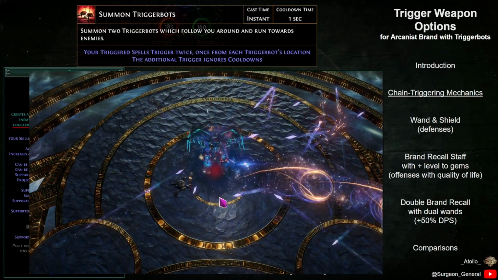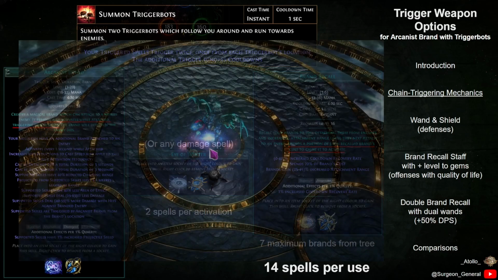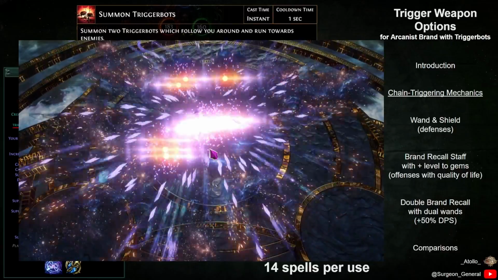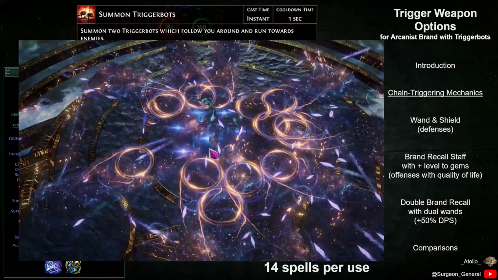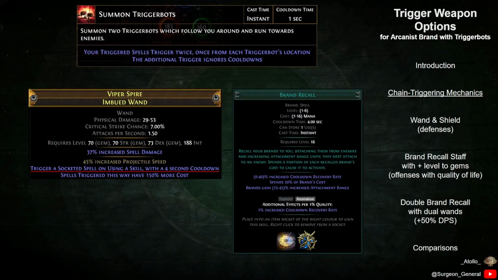Furthermore, Brand Recall can be cast to force activations of all our brands. By stacking up to 7 maximum brands on the passive tree and getting 2 spell generations per brand, we can auto-cast 14 spells per Brand Recall use. This process can be taken one step further by adding in the second trigger in our chain. Since Brand Recall is itself a spell, we can socket it in a weapon with the modifier "trigger a socketed spell on using a skill." Our skitterbots will therefore double the use of Brand Recall, adding another multiplier of 2 into the chain.